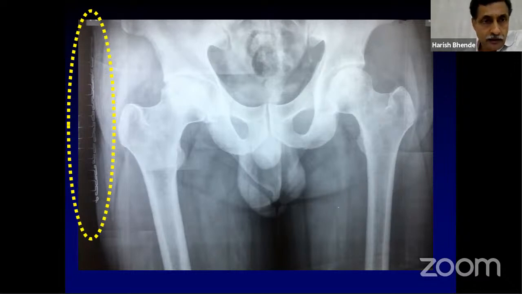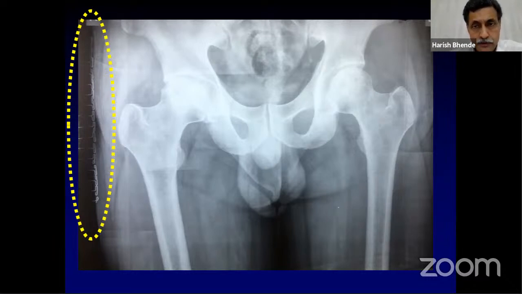So it is very easy to make. Anybody can make it on your own, and then stick it at the level of the trochanter on the side of the patient's pelvis. And when you take an X-ray, make sure that this adhesive strip is included in your X-ray film. So this is my magnification strip, and it tells me that each distance between each pin is about 10 millimeter. So whether that X-ray is shrunk to a smaller size or expanded to a bigger size, it doesn't make a difference. I know exactly how much shrinking has happened.